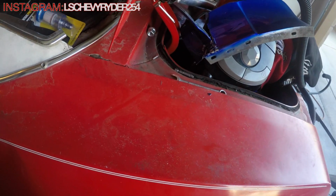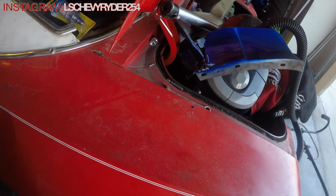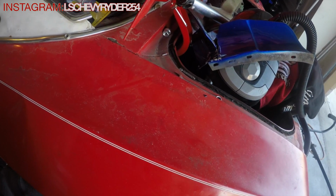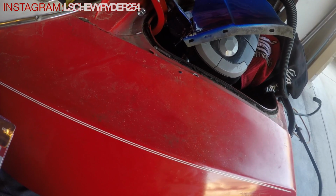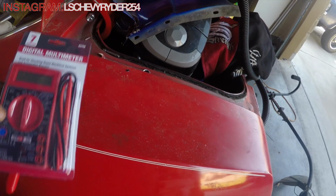Anyway, had to run out and grab a couple things from Harbor Freight. So this is gonna be my baby tool haul thingamajigabobber. All right, let's get it started.